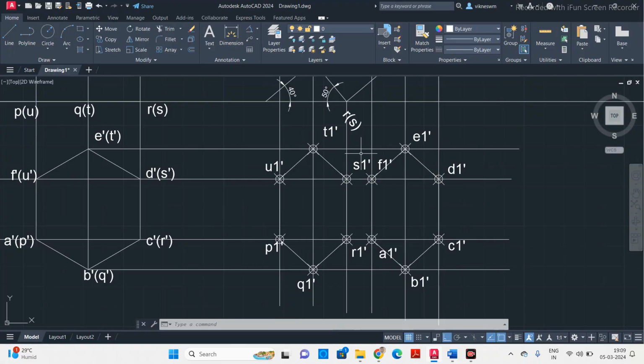Now what we have to do? Now we have to connect the top and the bottom face. So before connecting, what we will do? We will increase the line weight as well as change the color of the top as well as bottom face.